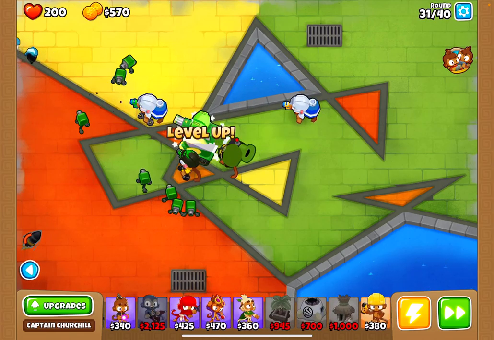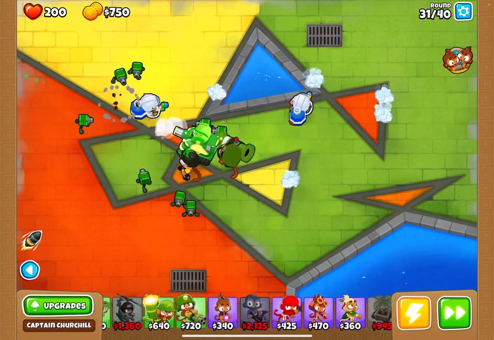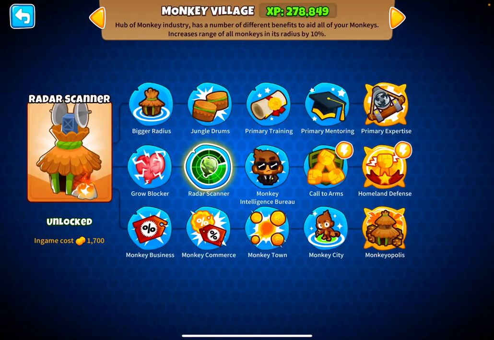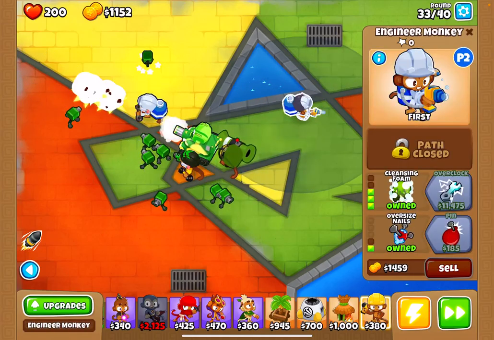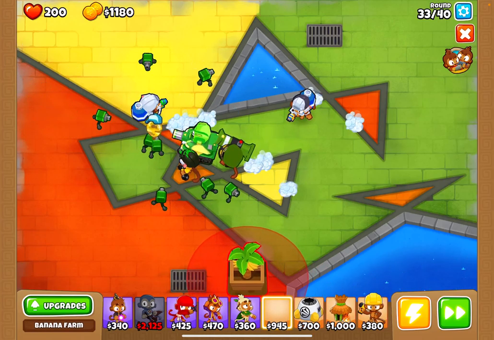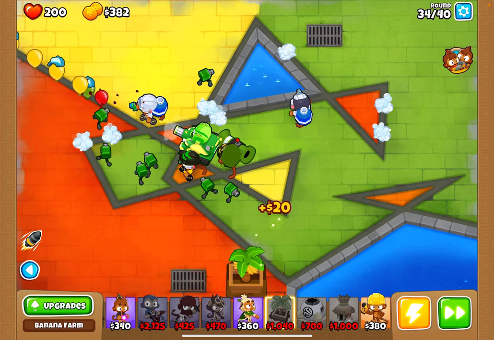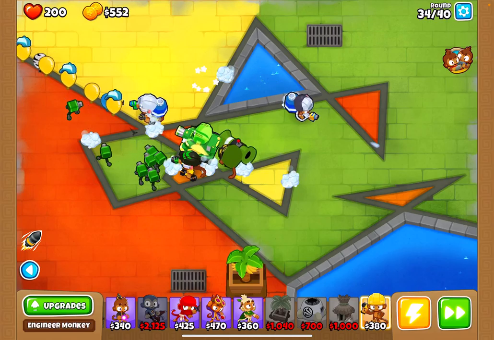I believe it's your turn to get the village, though. It is your turn, because I got it last time. Alright, so I'm getting a village and doing what with it again? You're getting a radar scanner and jungle drums, but get radar scanner first. And both of our heroes need to be in range. Okay, so I'm gonna put them right next to our heroes at the village. That's the next thing I'm doing. And that is $1,000 for the house? Yep. Alright. While you go do that, I am going to start farming. Because I know that we are not gonna lose with Captain Churchill and all these Engineers.